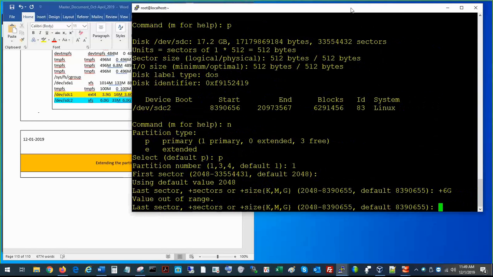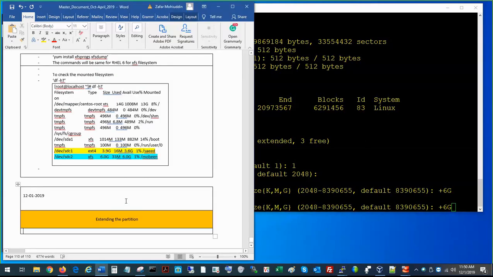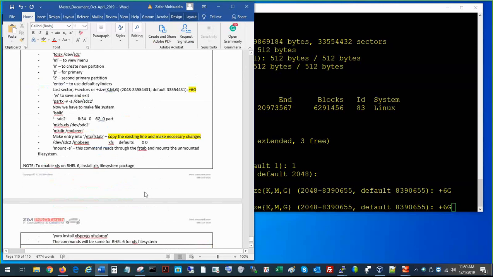The value is out of range. Is it plus 6G, right, or GB?